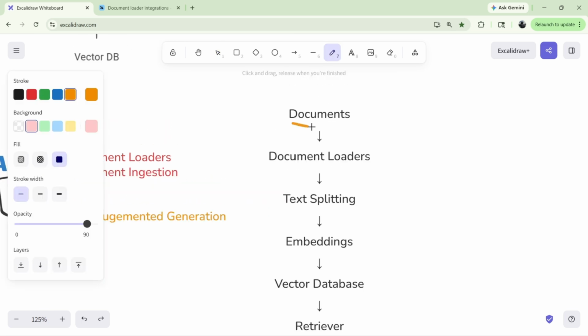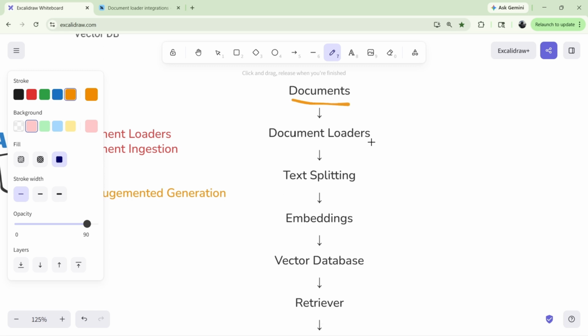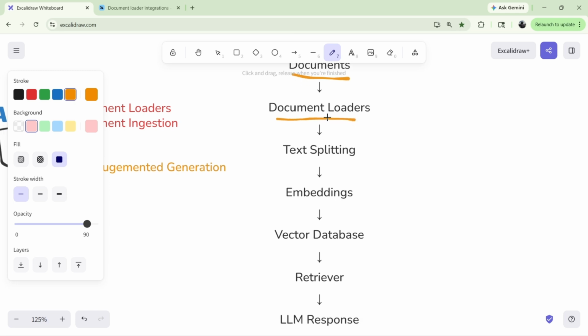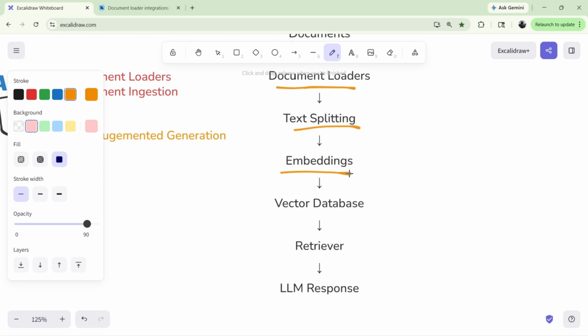Initially, we have some documents. We take those documents and load them using loaders. We have a lot of loaders, like the PDF loader for PDFs and the CSV loader for .csv files, and we have some more, which I will explain. Whatever content we load from the documents, we split the text into chunks, like large data broken into small chunks, and we create embeddings for the chunks, a numerical vector representation.